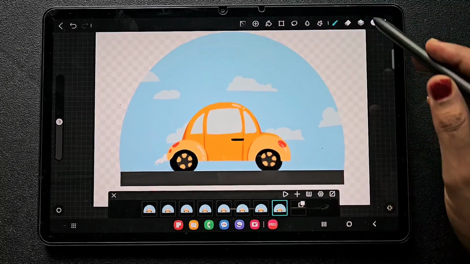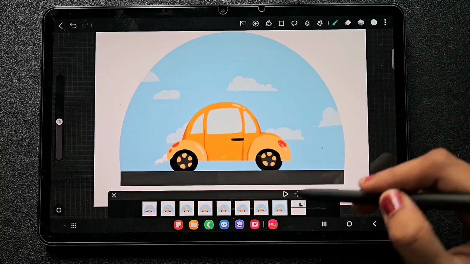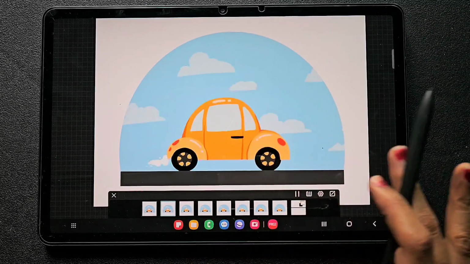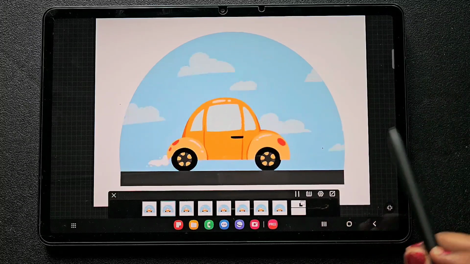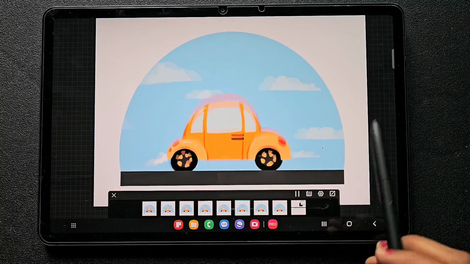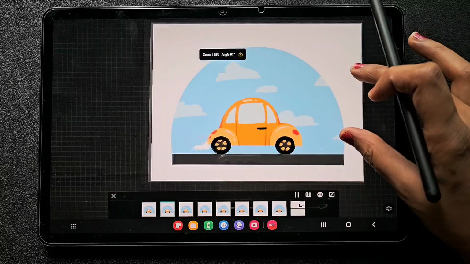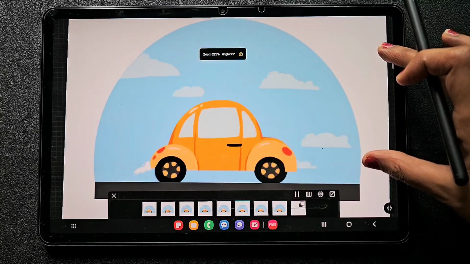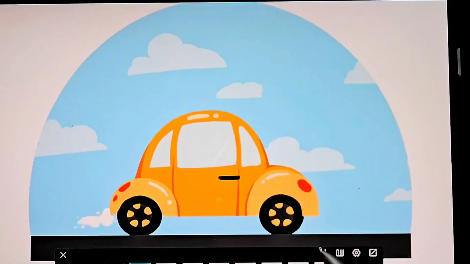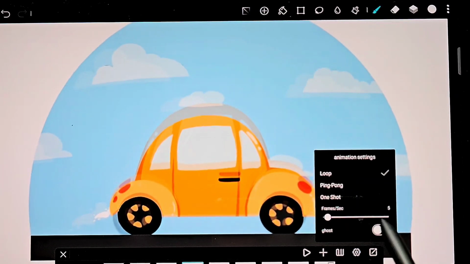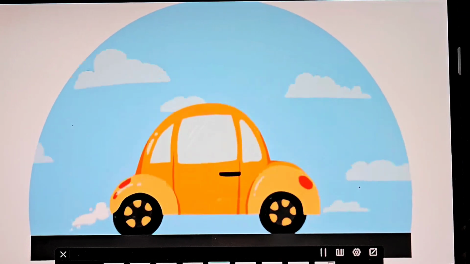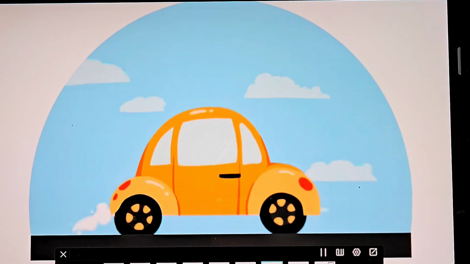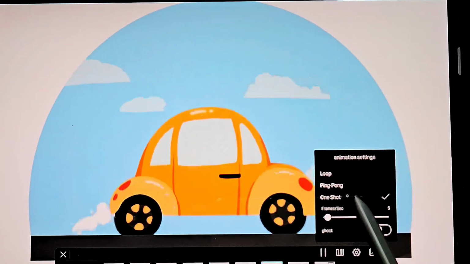And yeah, we have done it. Now you can play and see how good it is. It is smooth, and we have a few more settings to do. You can see how good it is. So go to settings. If you want to make it like a ping pong, which means it goes back and forth like this, you can try. But for a car moving animation, it doesn't look that good.